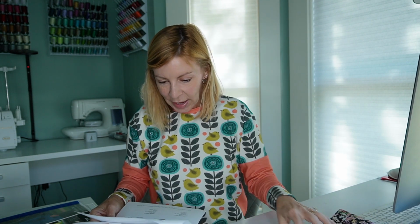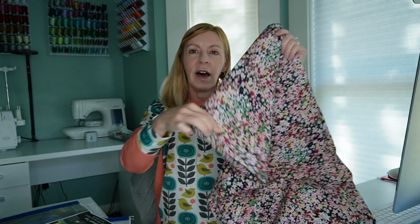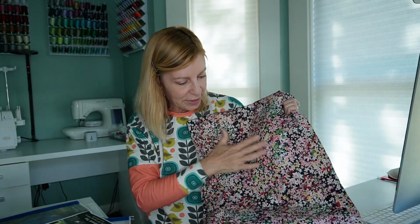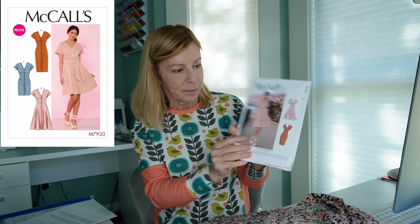The next fabric I want to show you is this one, and it is called Pink Floral Confetti Cotton Lawn. This is a cotton lawn, and I know it's getting a little late in the summer, but I would really like to get this made. And for that one, I'm thinking about McCall's 7920.